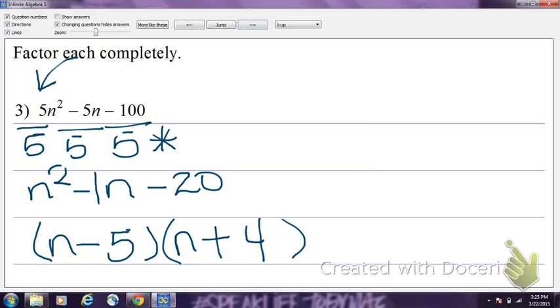Now the thing we can't forget is the greatest common factor we took out in the beginning. So that makes this basic factoring, because even though it looks kind of crazy, there's a number in front that goes into everything. So something that looks a little different can actually still be basic.